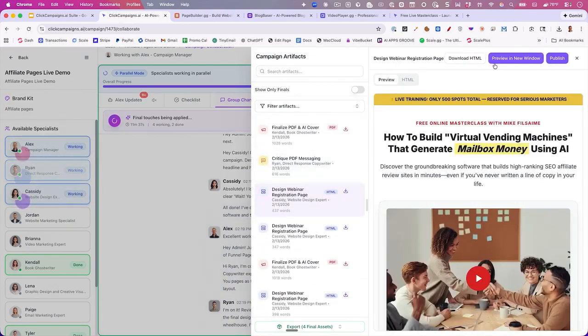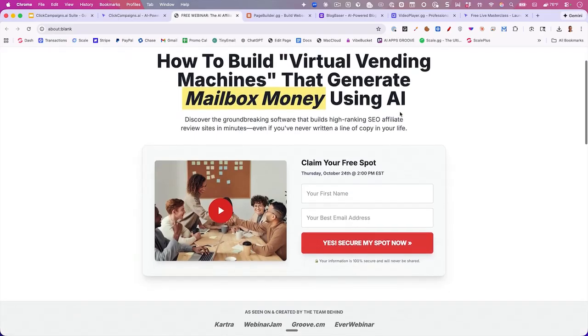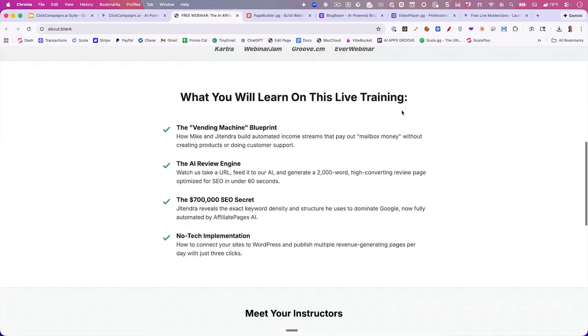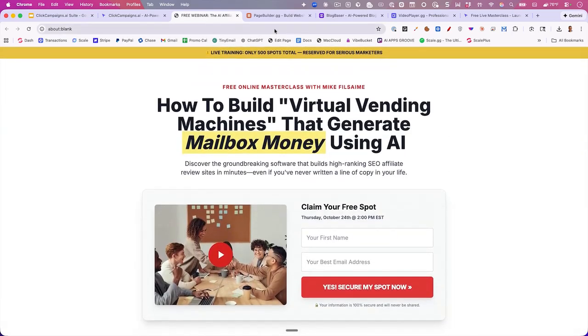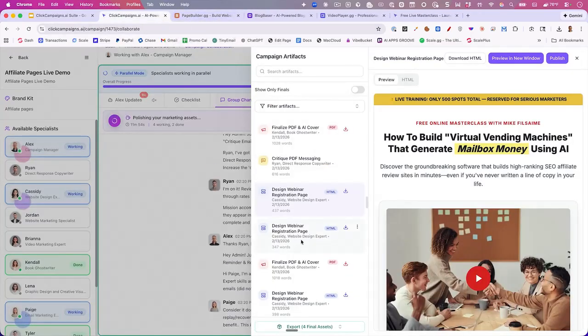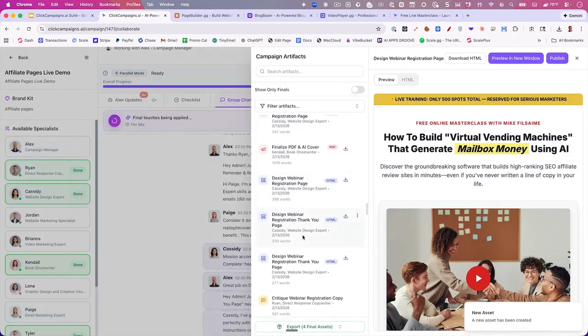This is your webinar registration page. Take a look at this, right? Again, you could just bring this right into pagebuilder.gg, and then you can just say, hey, make this button link here. Here's my webhook that I got from GoToWebinar or from Zoom. Can you make it work with this? You just talk to it because it's also a coder in the background as well.